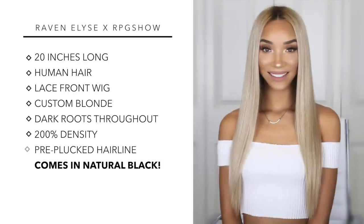As you can see, it is this sickening, super glam blonde colored wig. I designed the color, I designed everything about it — I wanted to give you guys a slay-the-summer wig. I'm going to give you all the details in this video, show you how I installed it, what I did to my natural hair underneath, how I laid the perimeter, laid all the edges down — the whole entire process in detail.